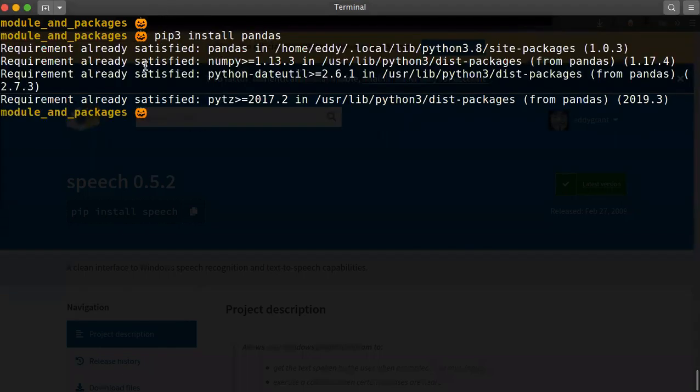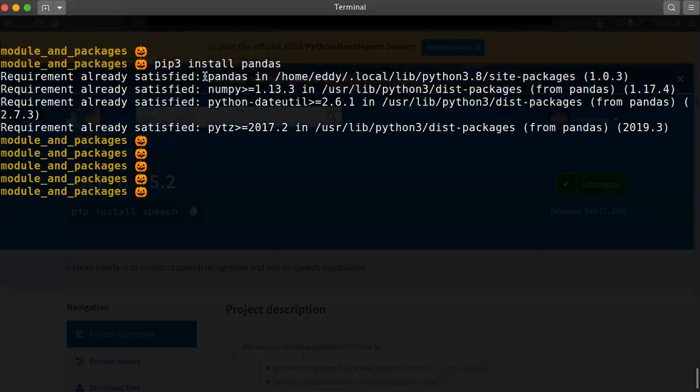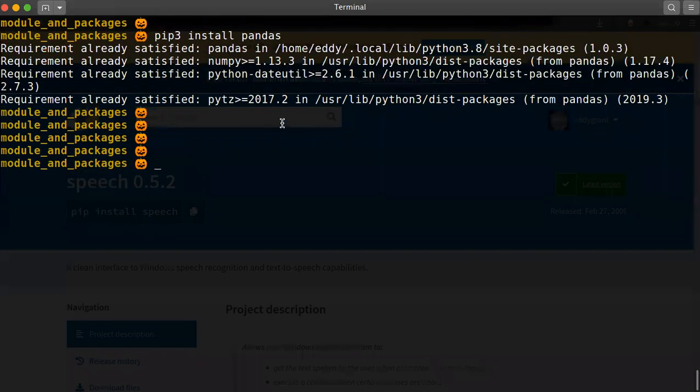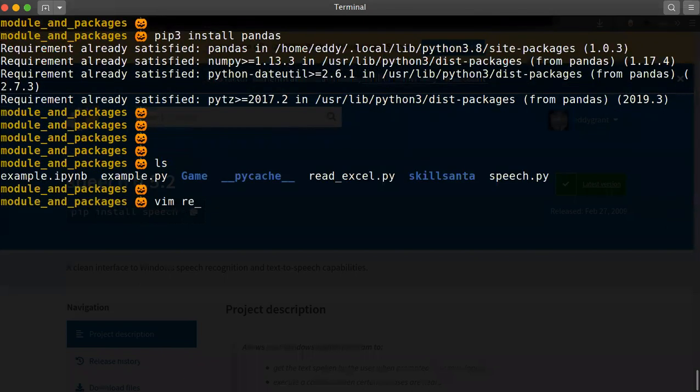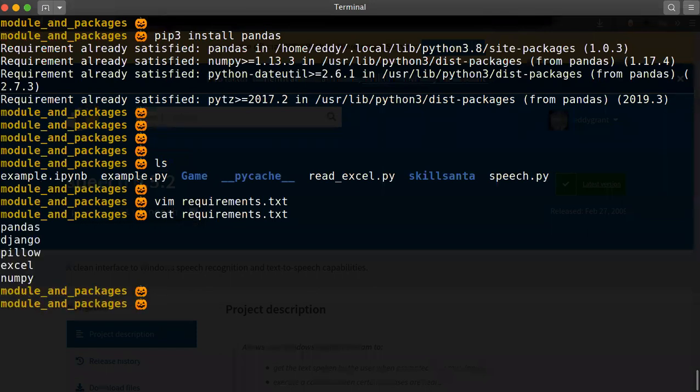And there's one more point, guys, you have to understand. Let's suppose sometimes you have multiple requirements, if you want to go along with one project, and you'll find multiple requirements, and you have to install all the requirements at once. So you don't have to execute this type of command each time. What you need to do is just create one file. Just look at this, this is the one file. Inside the file, I'm going to put pandas, Django. Below, you can write a huge number of libraries. Actually, most of them I have already installed on my machine. You can install NumPy. So there are multiple libraries that I have written that I want to install.